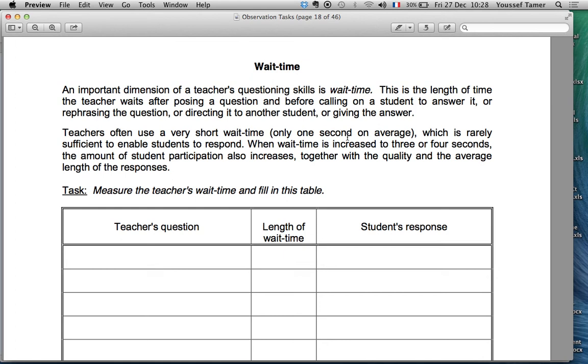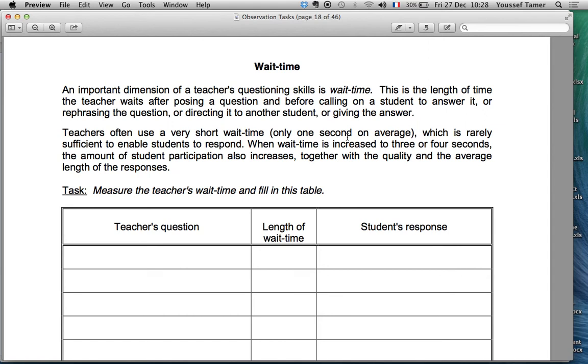Why do you think teachers usually do this? Teachers are afraid of silence. Yeah, that's it. Because sometimes teachers don't look at the position of the students. They forget about that. Teachers are asking for the answer, so they forget that the students are in a different position. So they don't put themselves in the position of the students, okay? And also you have said, this is the most common reason, afraid of silence.